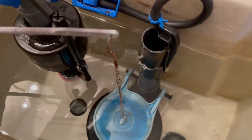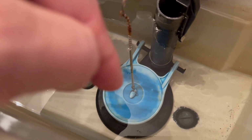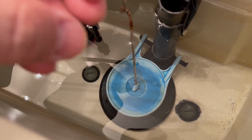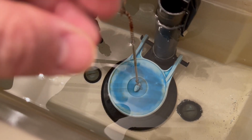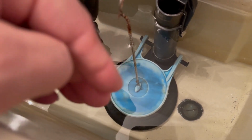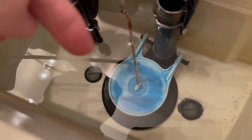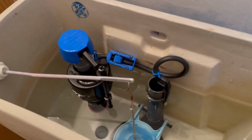And just to reiterate, we purchased a 2-inch kit. Our toilet is a 3-inch flapper, so we will be buying the flapper separately and replacing just the flapper. This should be one of those check-it-once-a-year sort of things for you, as the flapper is probably the first point of failure that will make your toilet run a little bit. The rubber becomes brittle and doesn't make the proper seal, and it'll start leaking into your bowl. So check it yearly for sure.